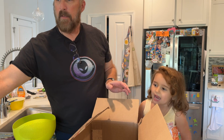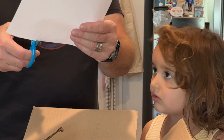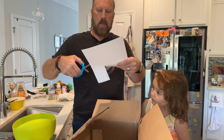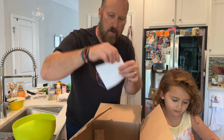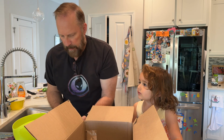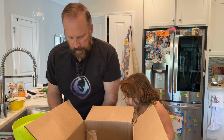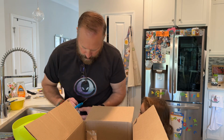Okay, I got it. Square is right here. And I can cut the square. I'll cut the square because it's right here, see? Okay, we got a square piece of paper now. And we're going to do that on the other side here, see? We're going to do a square piece of paper, and then we got to tape it right here. Let me just put the tape on here so we can grab it. There's one. I can help you.